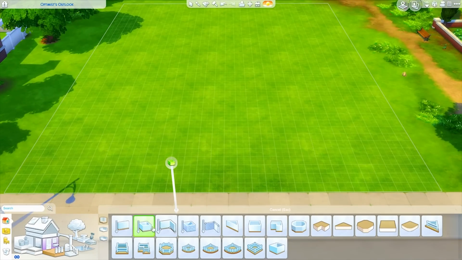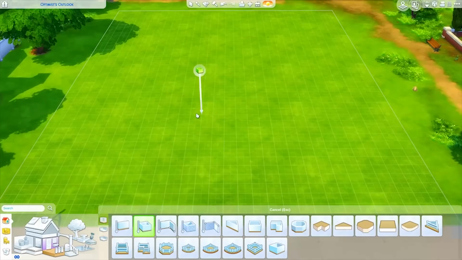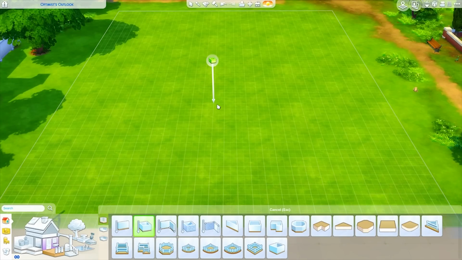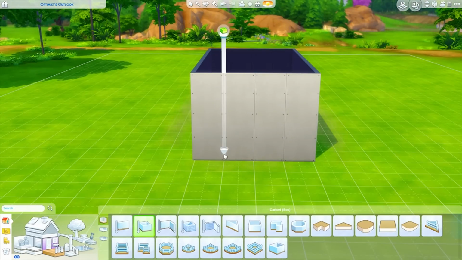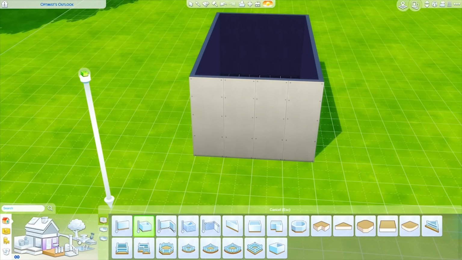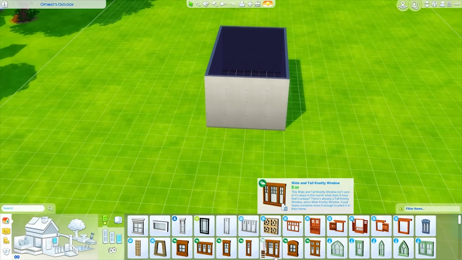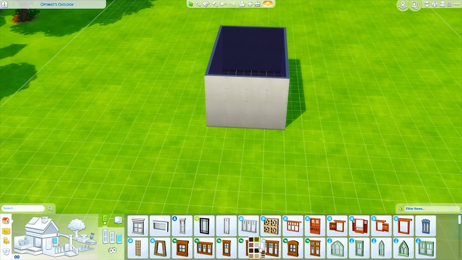I'm going to do what I do most of the time, which is create a bunch of boxes and combine them together, and then I delete the interior walls when I'm going to work on a floor plan. So let's drag out a box here. My thought process tends to be, I know that if I have a 4 wide box, I can fit in a 2 wide window, or if I want one of these 3 wide windows, I might not place it like that.